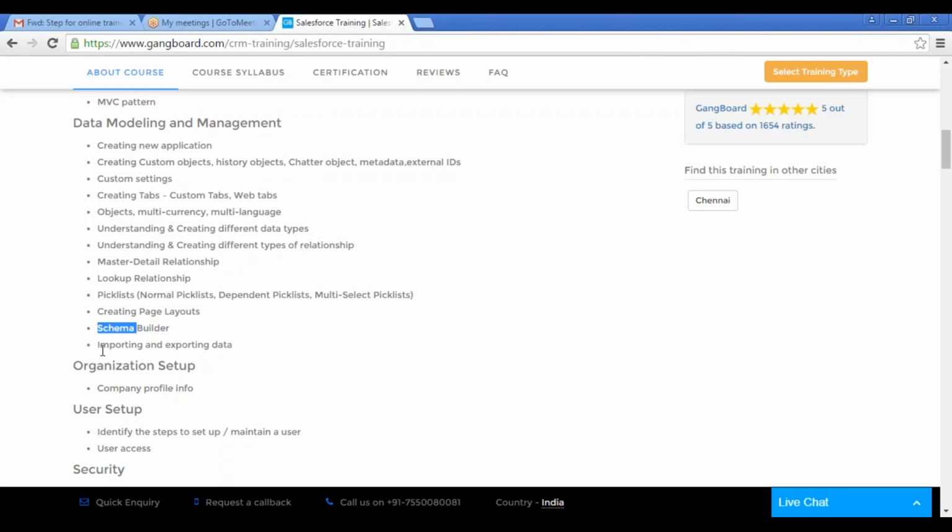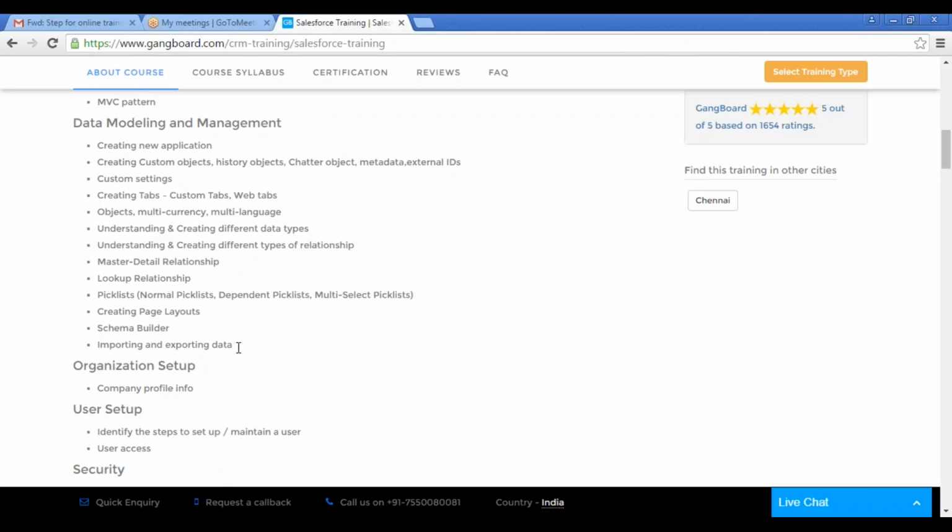Okay. Next is importing and exporting data, which I am yet to explain. That tool I mentioned is Data Loader, for a one-time bulk data load from some other instance or from some legacy CRM system or legacy system into Salesforce. If you want to do a one-time data load, you can do that. There are so many tools available, but Salesforce recommends Data Loader. It is a third-party tool, but now Salesforce has bought it, I think.